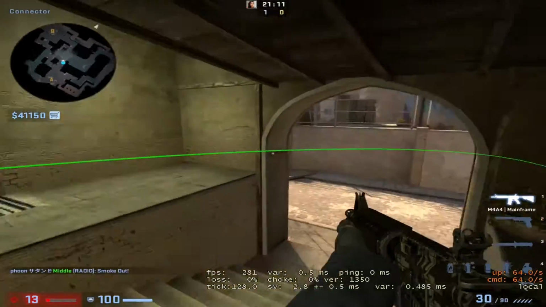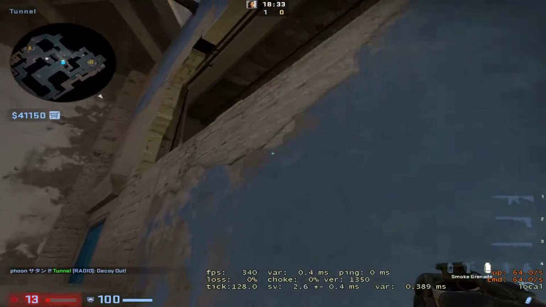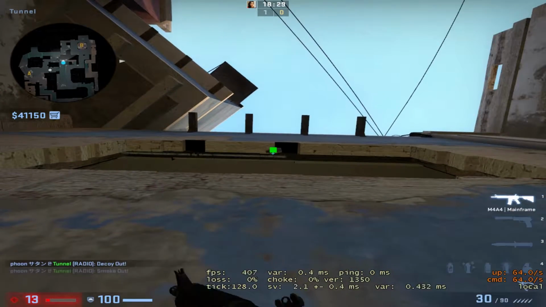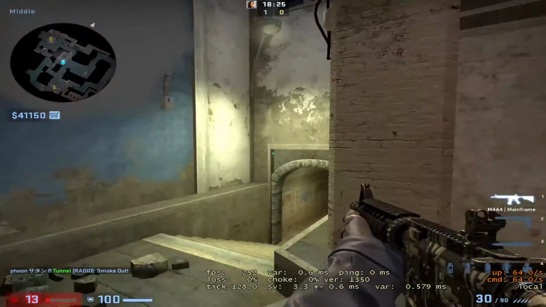Yeah, this is a very simple smoke. You just aim at the top. Now coming from Underpass, you can also re-smoke window just like this. You want to aim right at the bottom like that. There is your perfect window re-smoke from Underpass.